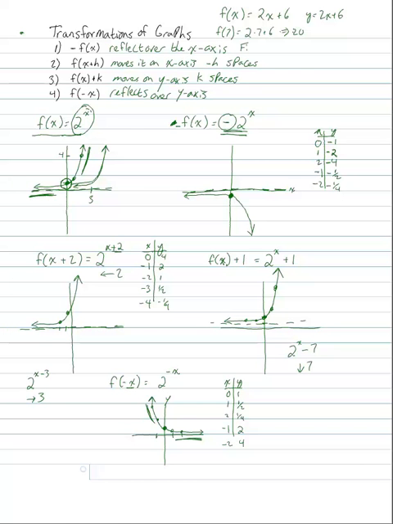And the order of the first and the last actually matter. When it's in front of the function, it actually flips over the x-axis first. You do that first before you do any other shifting. When it's inside the function, you flip it over the y-axis last after you've done all the other shifting. You could graph a bunch of these and kind of figure out why, but I'll leave that one to you. Okay, we'll look at more transformations next.